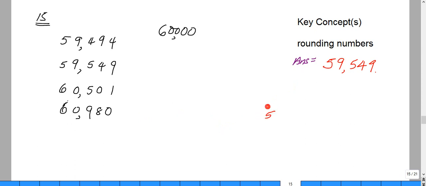If we have five or more, we're going to round up. If it's four or less, we're going to round down. So let's find the digit that we should be rounding. We should be rounding to the nearest thousand.